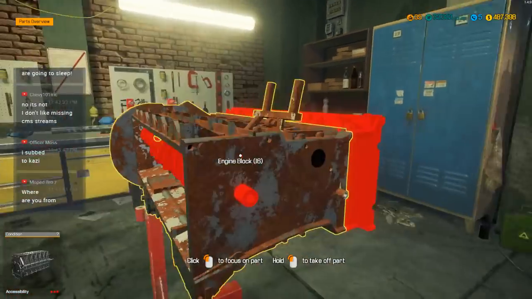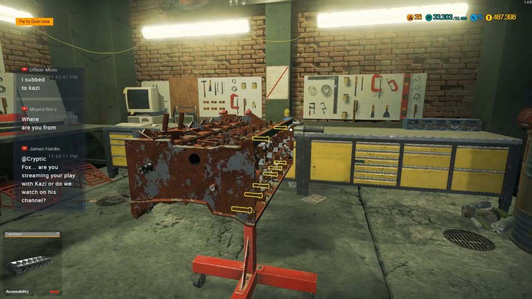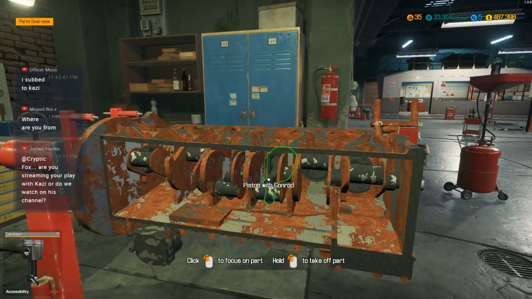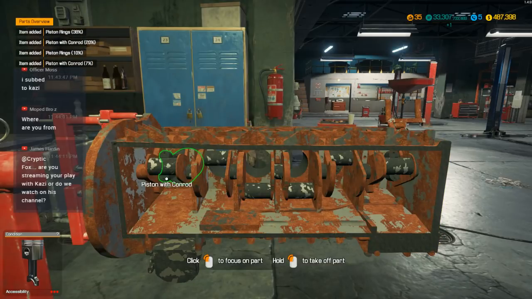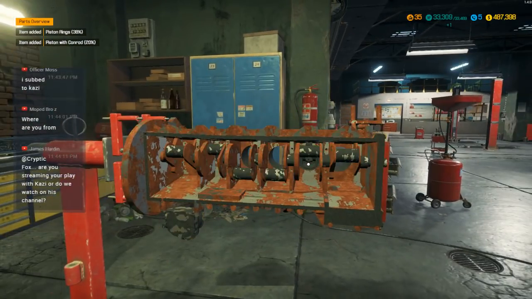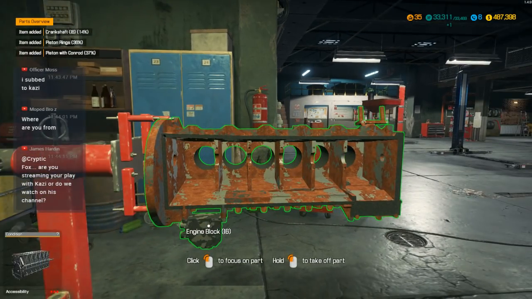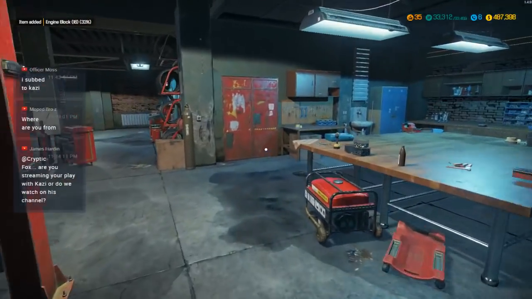What is going on here? Oh, I still got the head on this thing. Wow! I'm being spoiled. I'm not used to getting a car in the junkyard that still has the engine head on it. There we go. Now we can get the pistons out. None of these pistons have rod caps. That's interesting. What did they do with them, I wonder? Okay, that's good. Get crankshaft out. Engine block. Done. Let's go see what we can fix.